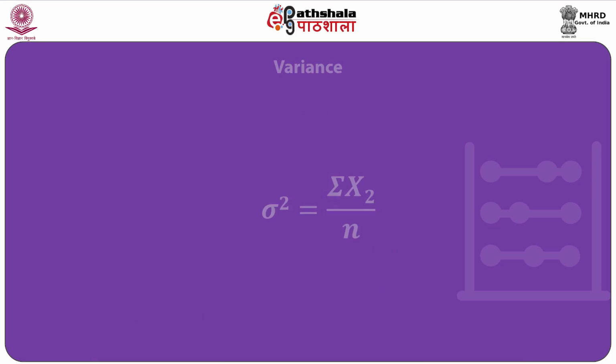However, its use in social sciences is somewhat limited except in commerce and business management. The variance is the square of standard deviation, which is often represented by sigma square or S square. Alternatively, it can be computed by the formula sigma square is equal to sigma of x square divided by n. For example, based on the example provided in table 3, the variance is 288.20 divided by 10, that is equal to 28.82. Based on the example provided in table 4, variance becomes 2.29.